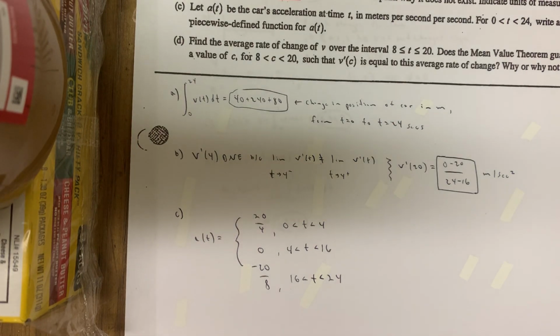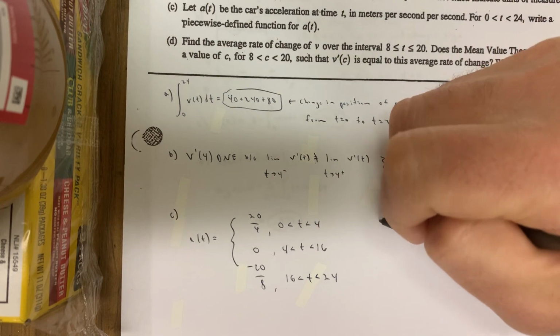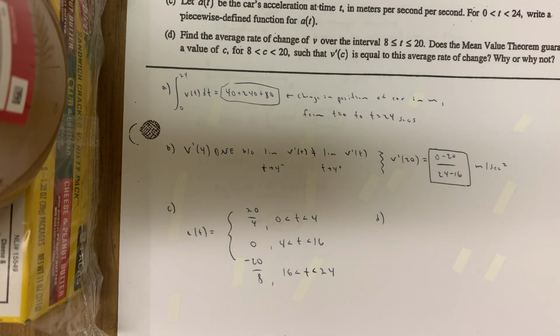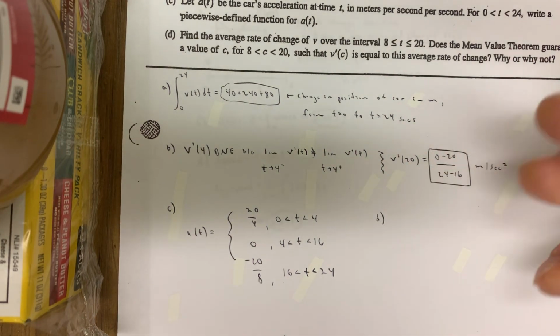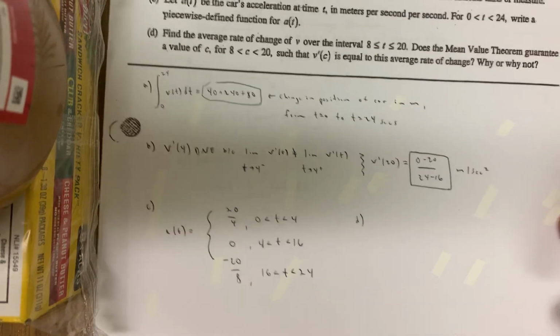And if you could do A, B, and C, you already got 7 points. There's a lot of points to this problem right here. Don't be freaked out about this. There's one on homework, which I think is going to be pretty tricky, okay? There's a few homework problems. Do the best you can with them, okay? Remember, it's all about earning points here, not getting every point. You'll start to see the same types of questions from one question to another. Those are the ones you want to start to get used to.